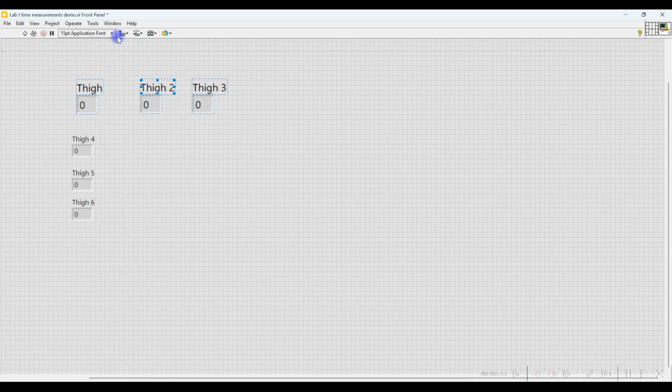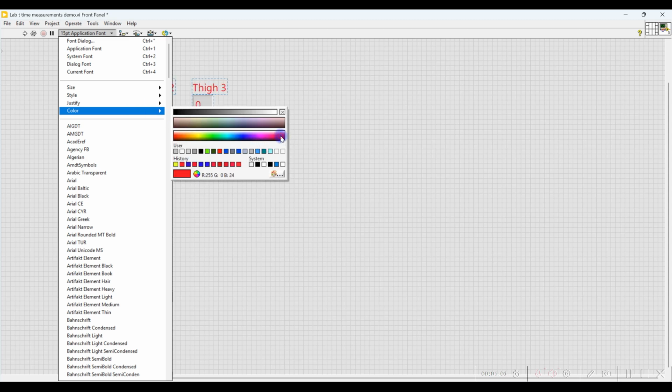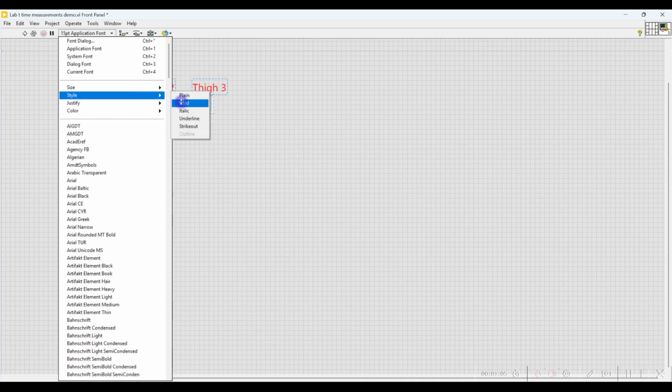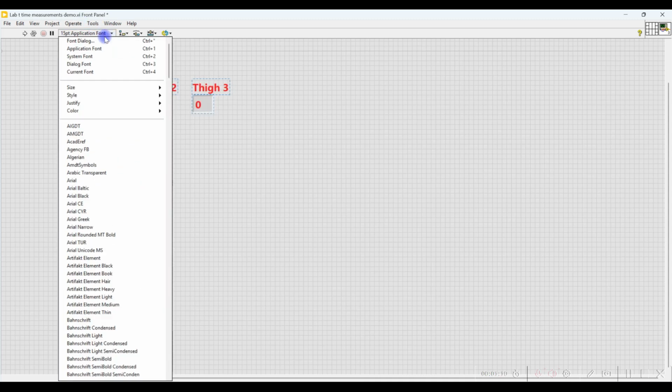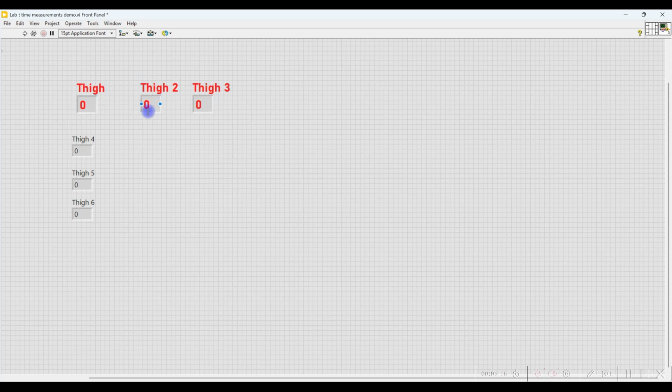So I go to slightly bigger font and let's change the color of all of these to red, and maybe the style to bold. And then I can even change the font if I wanted to. So let's say I come down to this font. Okay, so now I have those three. And maybe for these ones, just a little bit bigger.